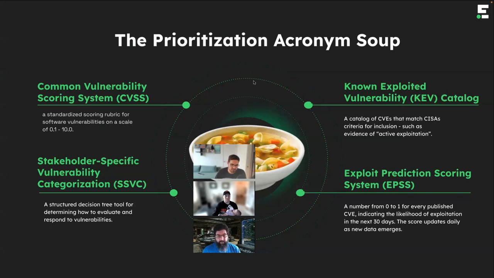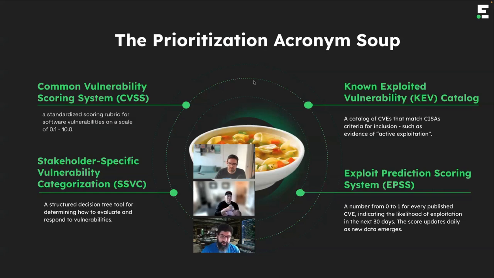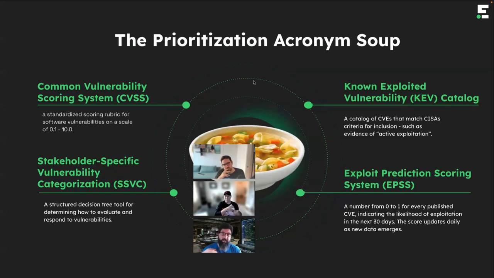That same org, FIRST, saw these problems with CVSS — especially the lack of a likelihood dimension — and came up with EPSS as a companion. EPSS attempts to say: I can't tell you how likely it is in your particular organization, but I can tell you in general, using a bunch of signals for a given CVE entry, how exploitable is this right now? They take things like: is there exploit code? Have people reported exploits? Is there a proof of concept? Is this widely deployed and accessible on the internet? About 37 different signals are processed to get a probability and a percentile.